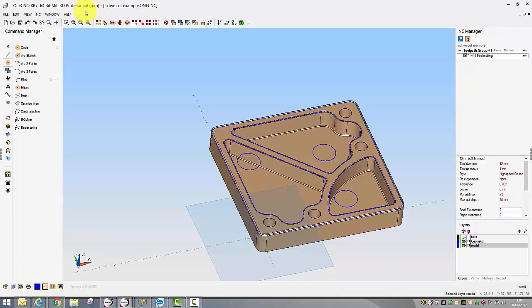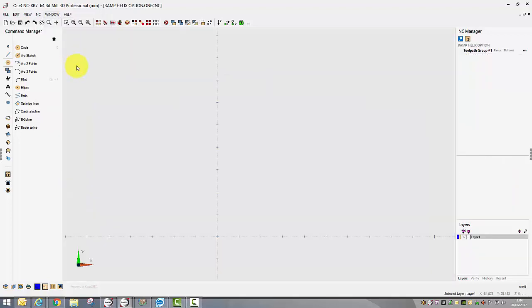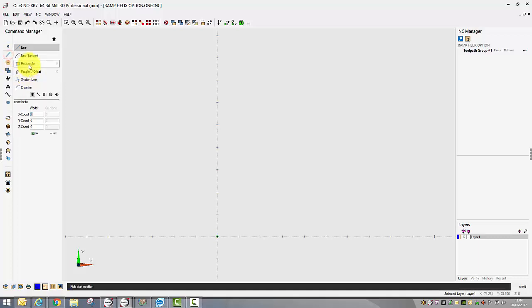Another feature is you can now control the ramp diameter of your tool. Now, as you're aware, in the previous versions of software, you're restricted to the size of tool when using ramping helix options, because OneCNC would default to basically creating a diameter which is almost twice the size of your tool. So you were limited on the size of tool that you could actually start removing material. So let's give you an example of how this works. Let's just put a quick rectangle on the screen. Let's say we'll go for a length of 30 and a height of, doesn't really matter for this one, 80.